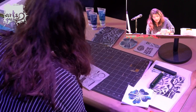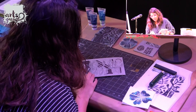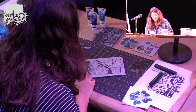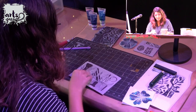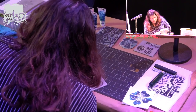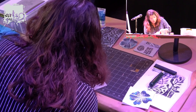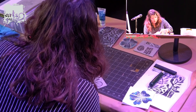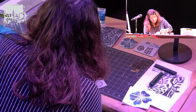And you might not want to clear out, where's my brush? There's my brush. You might not want to clear out all of the linoleum at once. Some of these raised parts could make very interesting patterns later on in the design when you get to the printing. When you start inking it up and then you start printing, could be really fun. Like I said, I like to be relatively spontaneous with what I come up with, and the drawing is merely a little bit of a guide.